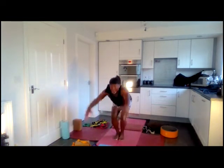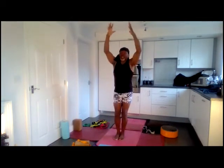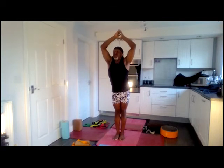Exhale, fold forward. Belly's in, lengthen through spine. Chair pose, knees are bent. Inhale, lift your chest. Reach your arms up, but reach your sit bones back. Exhale, stand, hands together by chest. Press your feet to floor. Breathe in, reach your arms to the sky. Exhale, fold forward, belly's in.